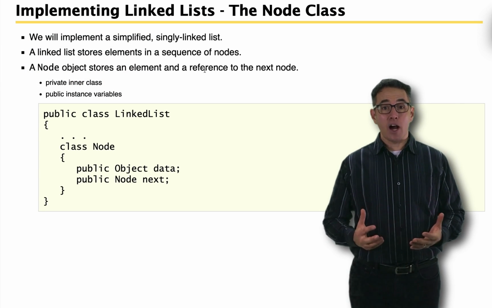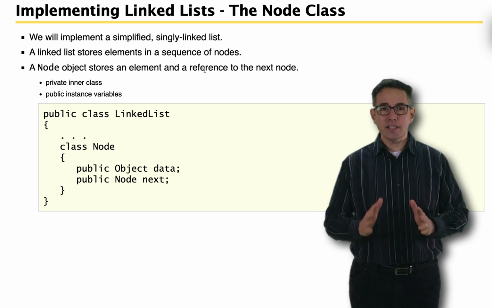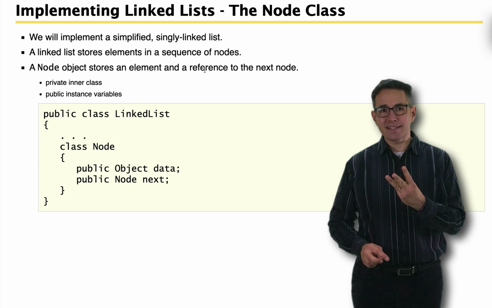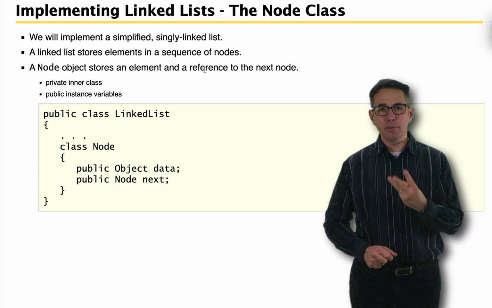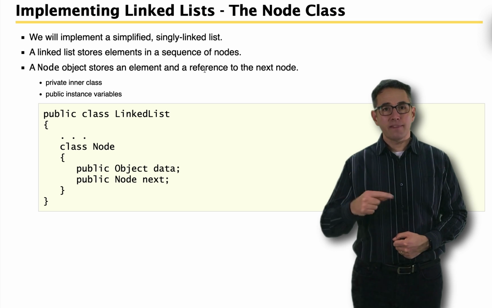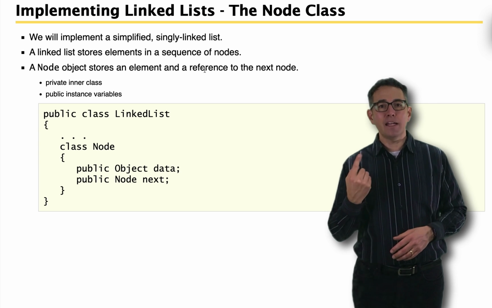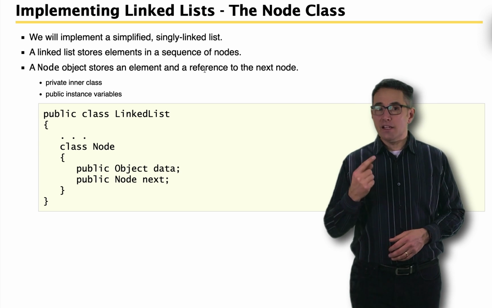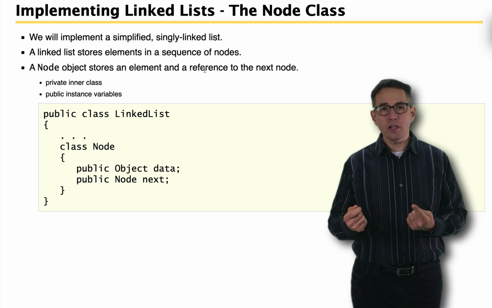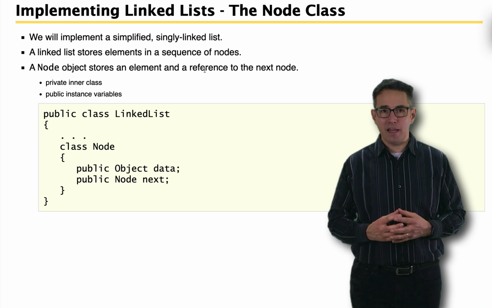So now, let's kick off by looking at the implementation of a linked list. The first thing to understand about the implementation of a linked list is that there are actually 3 different classes that you have to think about in order to implement it. The first class is the linked list itself. That's the class that you're working with as an API programmer that's provided by the systems programmer. In addition to the linked list class, you also have a node class. The node class is used by the linked list in order to implement the list behavior.